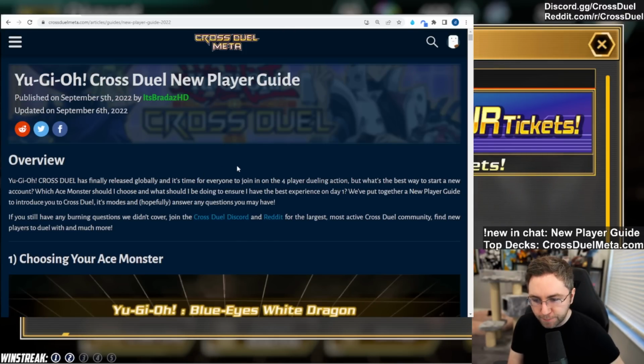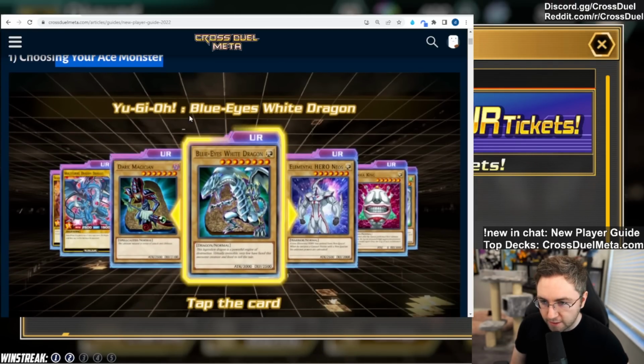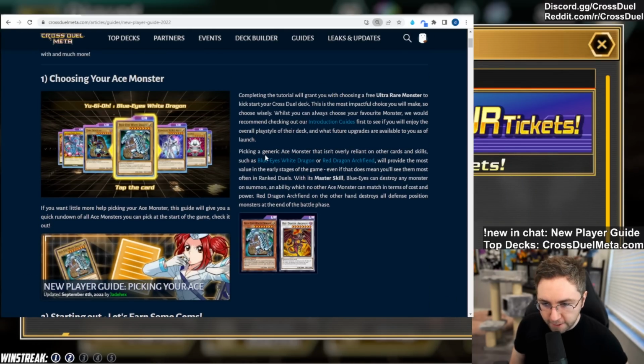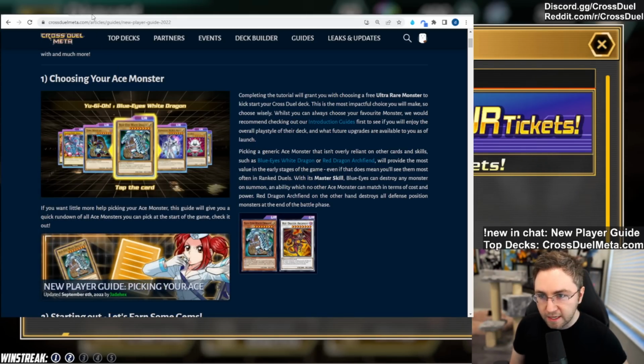So as a brand new player, number one is choosing your ace monster. We have a whole video on all the ace monsters, but the quick and dirty answer is, if you want to be free to play competitive, just pick Blue Eyes White Dragon. Because if you don't know, you can have up to 3 copies of your ace monster to gain additional skills. That may sound crazy because it is crazy.